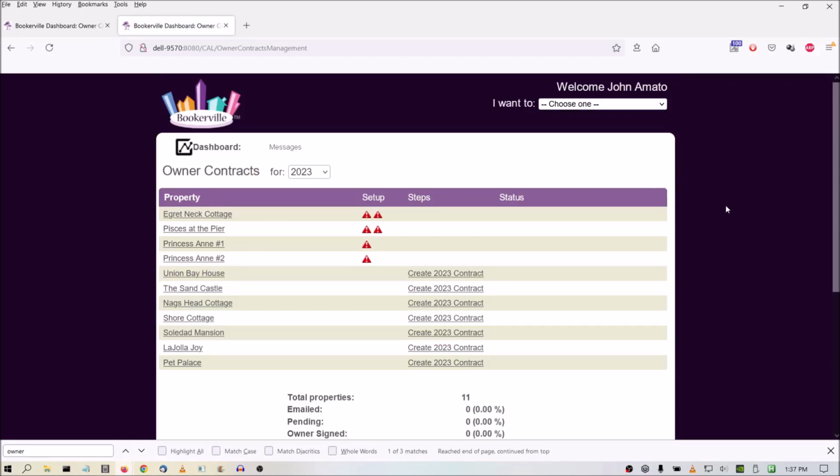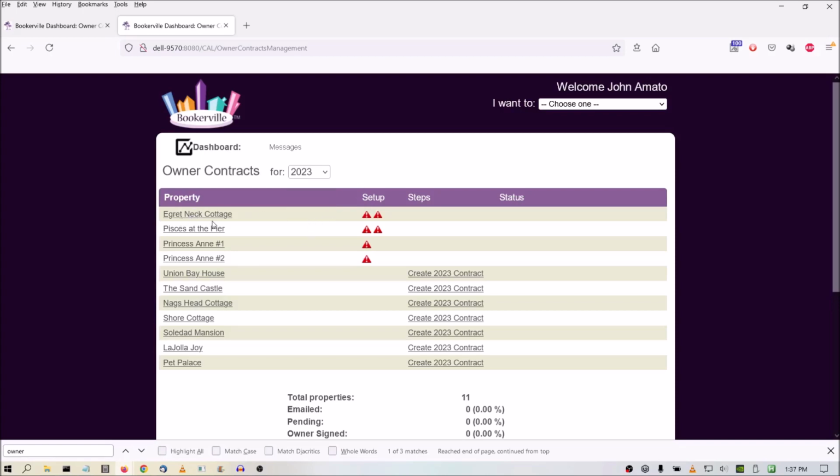So in here, this is really just a list of all your active properties, and it's trying to show them in workflow order, basically from top to bottom and left to right, which properties need the most attention. Also notice that you can choose the year in here. It should have at least the current year and any other previous years for which there are created contracts.